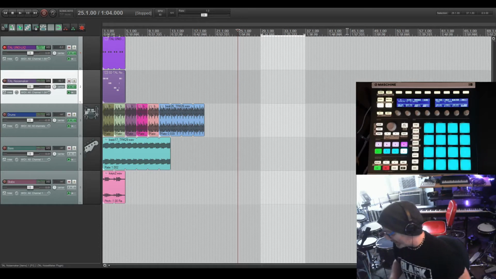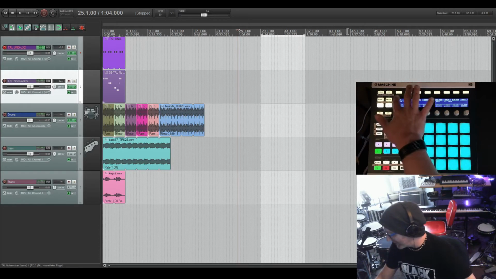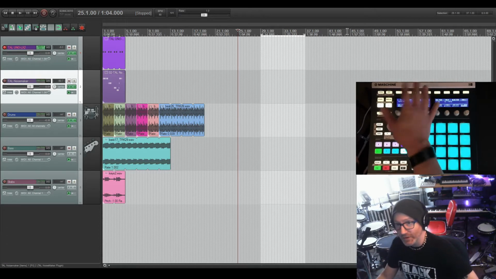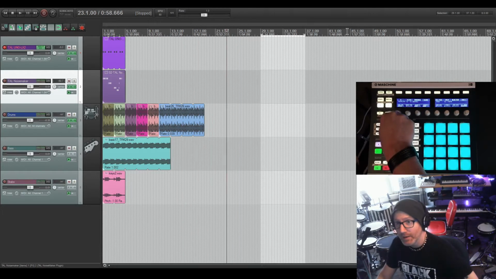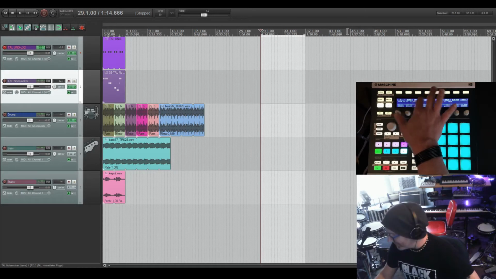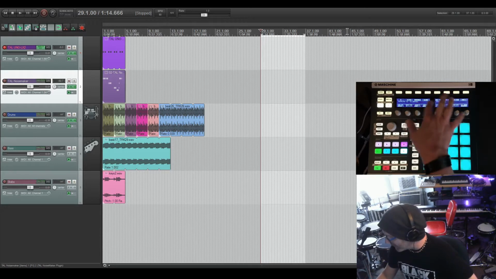And the pages, there's a ton of pages of parameters, so I'll just fly through these as quickly as I can. I don't have to demonstrate everything because again, I'm trying to keep the video under 10 minutes. Quantize, quick quantize within time selection. I think they basically function the same way. Reaper can be quirky with its time selection quantization and stuff, as we all know if you're a Reaper fan. A lot of quirks in Reaper. So this is make the time selection a region. Really handy for, again, live looping.